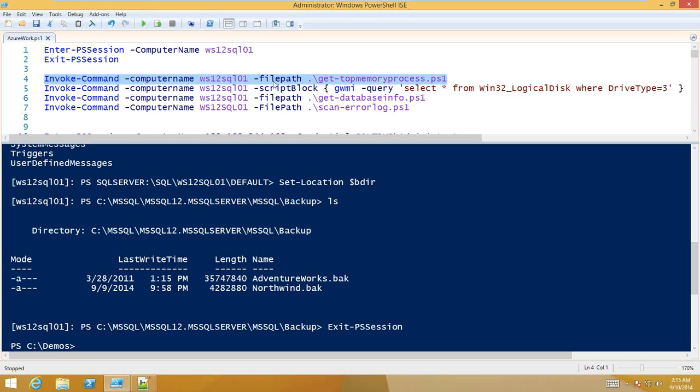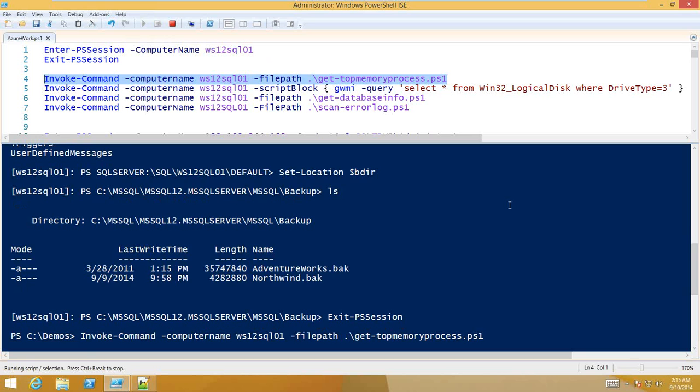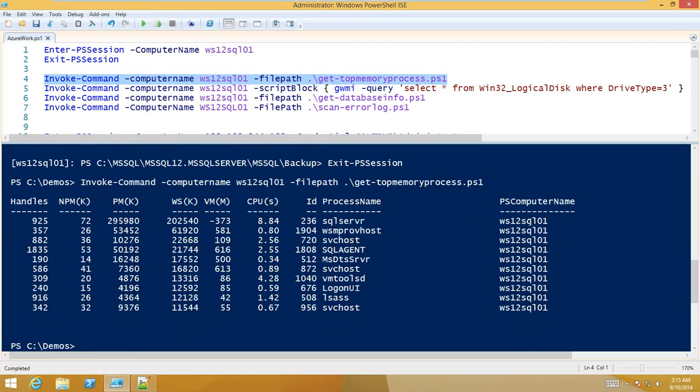I want to get a quick look at that server to see what is taking the topmost amount of memory. So I've got a script here that uses the Get-Process commandlet, sorts the results in descending order by the amount of memory they take, and then pipes that to a Select-Object and selects just the first 10. And you see here I can see that SQL Server is the topmost memory consuming process on the system, and right after that is my remote PowerShell session that I was just in.